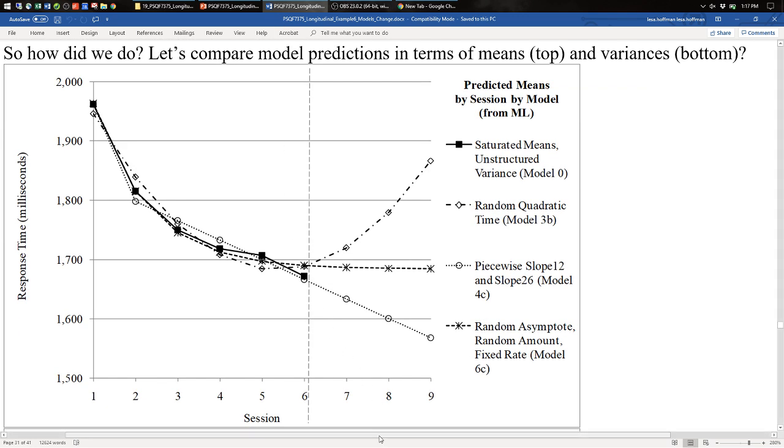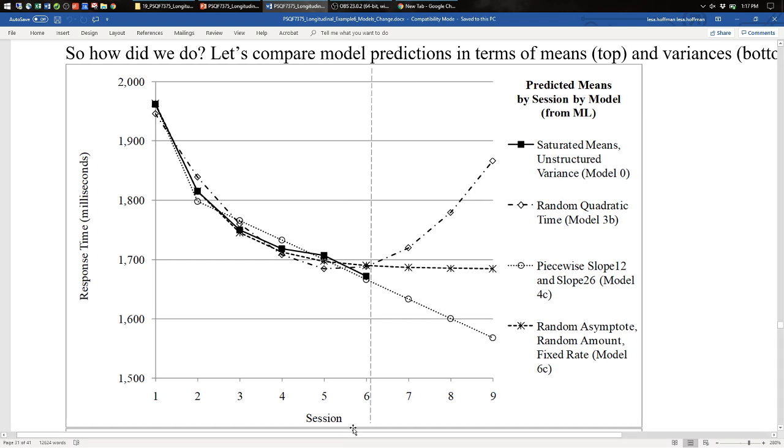So here's how this model compares to our linear models, models from ProcMix that are linear in their variables or linear in their parameters. So random quadratic, there's that one. Piecewise slopes is that one. This is the exponential. How do I know if this one's good enough? I like that it predicts something reasonable to happen after 6, but how do I know if it's good enough? Any thoughts?